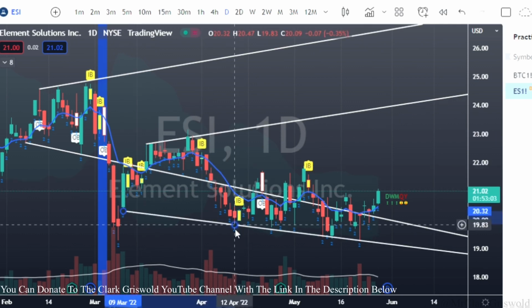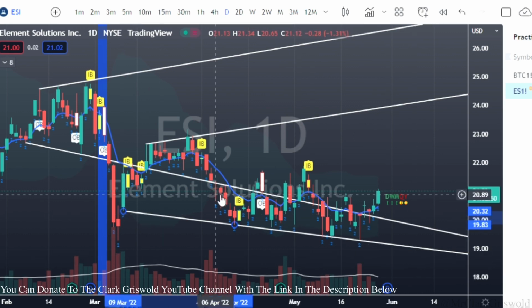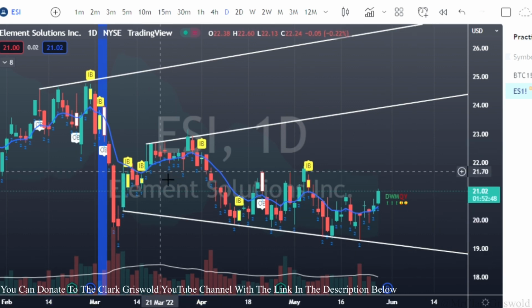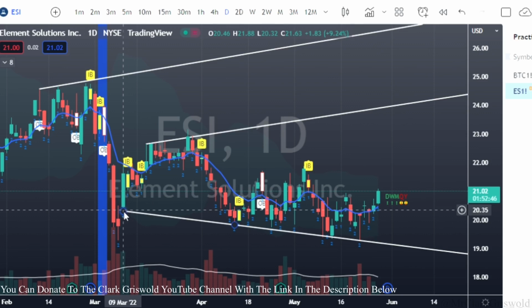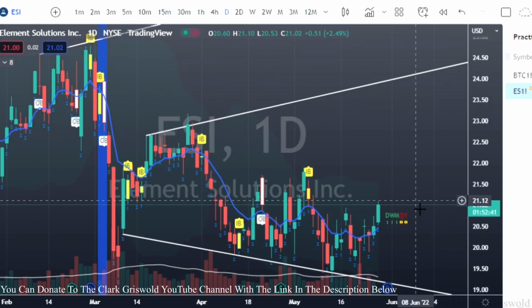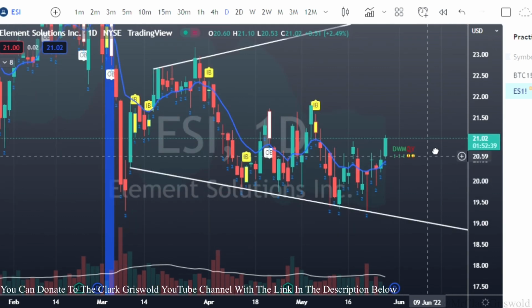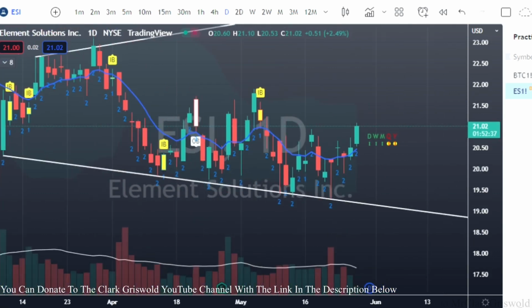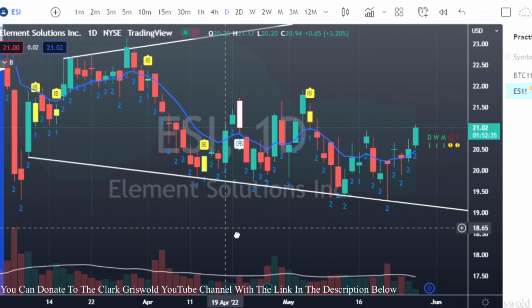Look. Am I still going here? I still got time. Okay. So we've drawn a new bottom of a broadening formation, okay? Let me delete all these. Look. Lower low to a lower low. And what has it done? Exactly. It's not magic. Okay, it's doing, again, exactly what it's supposed to do.